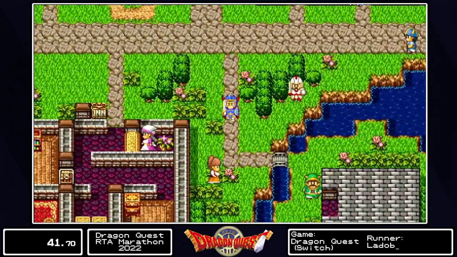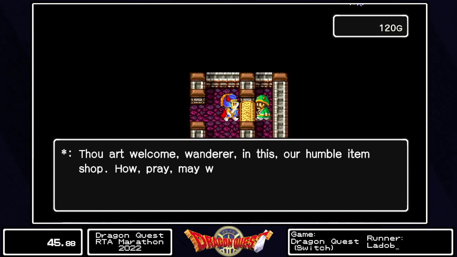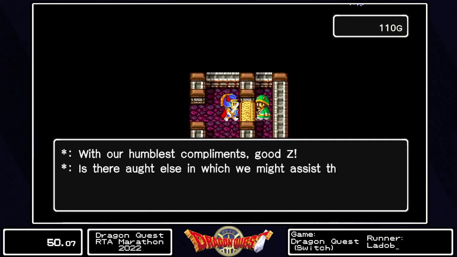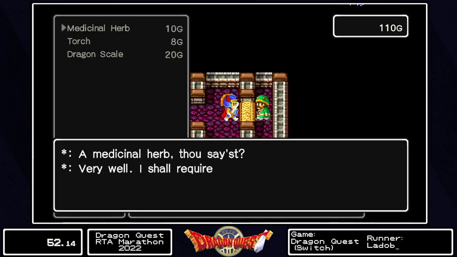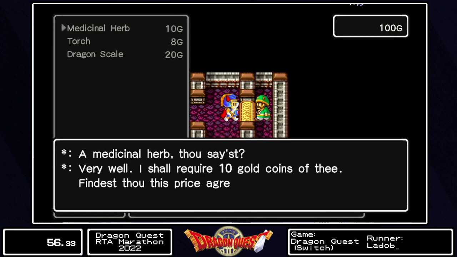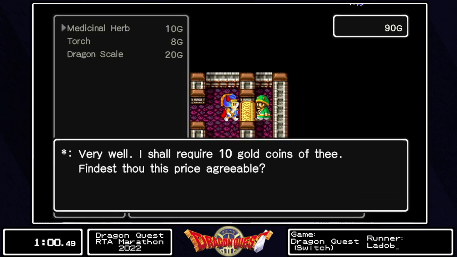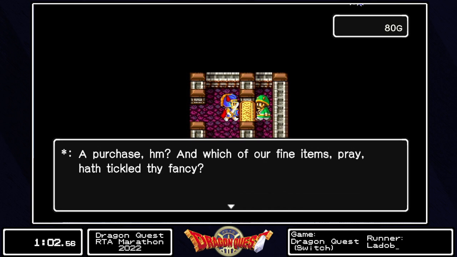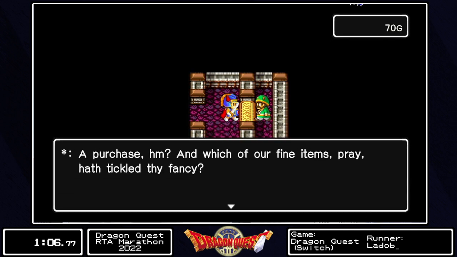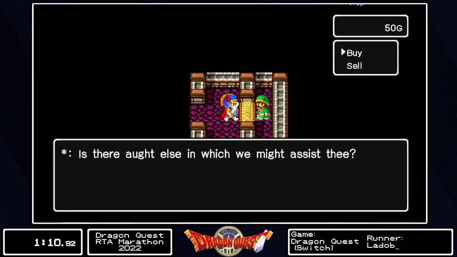We go buy lots of stuff. Lots of herbs. Herbs, more herbs, more. Give me more herbs. Like a lot. Literally need all the herbs you can muster, because we are going to get a lot of pounding. Now we get a dragon scale for a very specific reason, which I'm going to explain later.